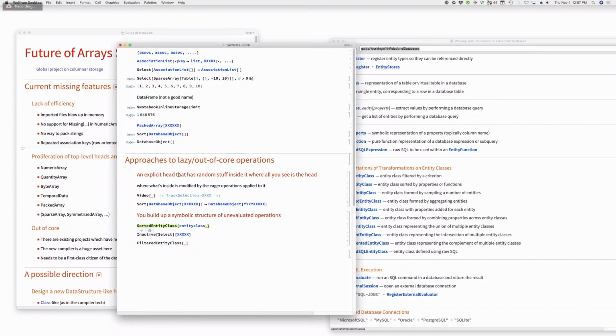Sure. So I think these are two cases, and honestly, I'm not sure we picked the right one for this. But now let's look at the next case, which is invisible laziness, which we don't have yet, to my knowledge. By invisible, you mean you run the operation on it, and it secretly doesn't actually run it. But if you, for example, displayed it, if you printed it to your notebook, then it would actually run it. Right. Only visible on serialization or human interaction.